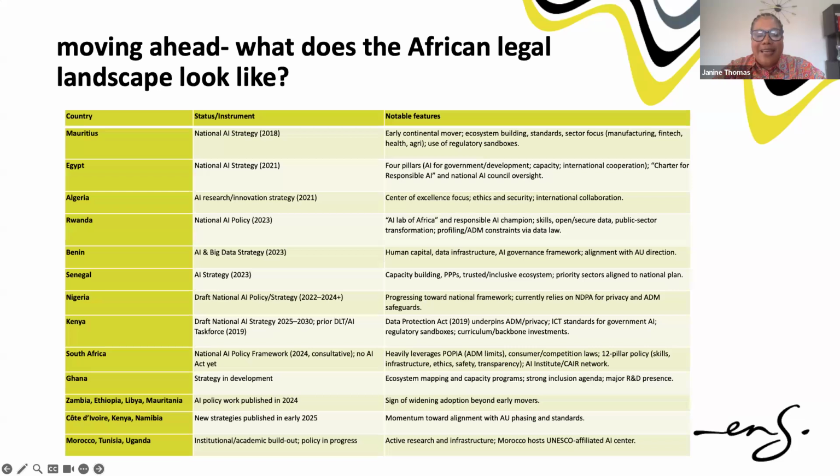The framework does indicate that there's a need to regulate AI. We don't, however, have clear guidelines on exactly how we're going to do that. And if you look at some of the notable features of these policies or strategies across these jurisdictions, a lot of them are focused on building capability, on data protection, on ethical and safe use of AI. And there isn't a large emphasis on intellectual property.